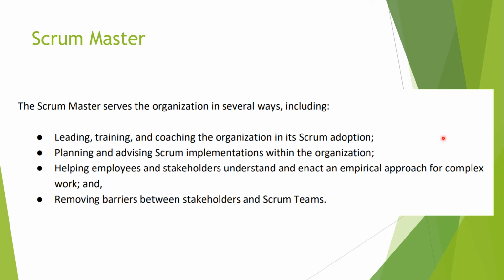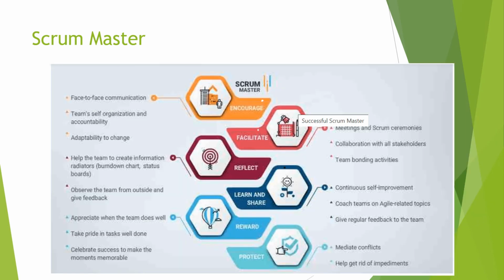How does the Scrum Master serve the organization? Leading, training, and coaching. Planning and advising on Scrum implementations. Removing the barriers. Helping the stakeholders and employees by building an empirical approach. How do you build an empirical approach? By building a transparent system, by building inspection and adaptation into your Scrum events.